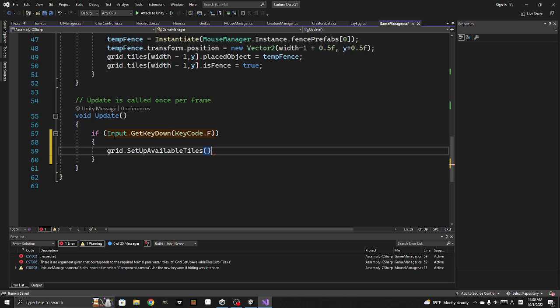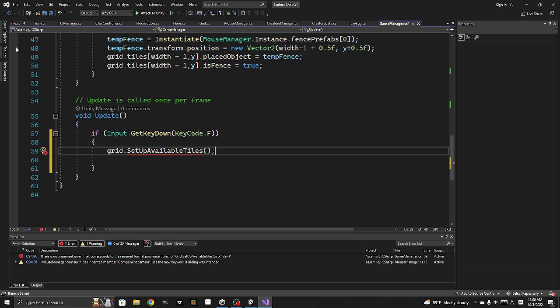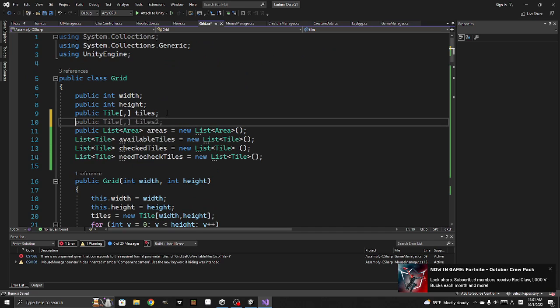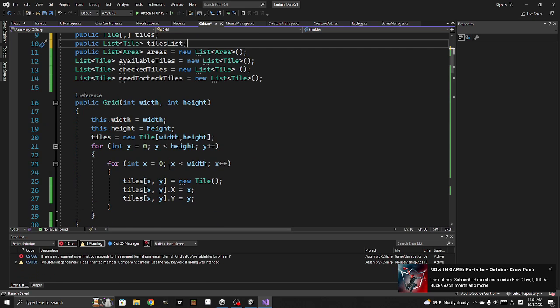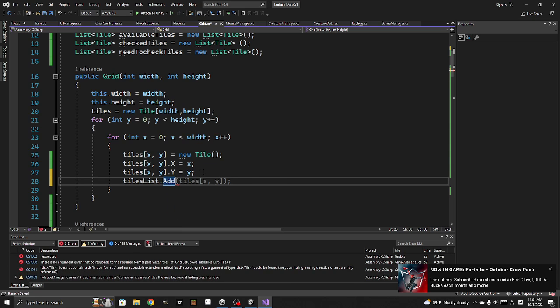Now, how are we going to do this? How about in our grid, we're going to say a public list of tiles, tileList. And we're going to say tileList.Add tiles.